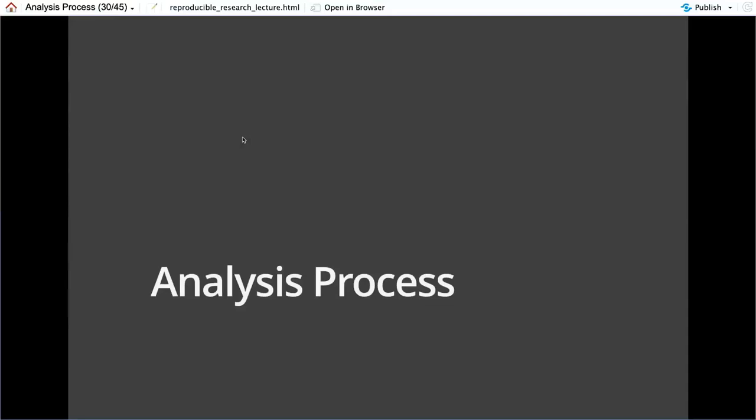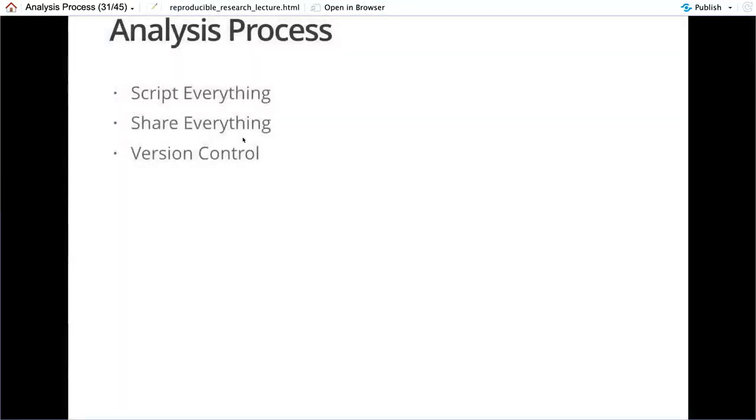So the third pillar is the analysis process. This is my high level overview for making analysis processes. And when I say analysis process, I'm going to talk about this more in a second, but I mean the code that you write to do the analysis. So like R code, Python code, shell scripts. If some of those things don't mean anything to you, that's okay.